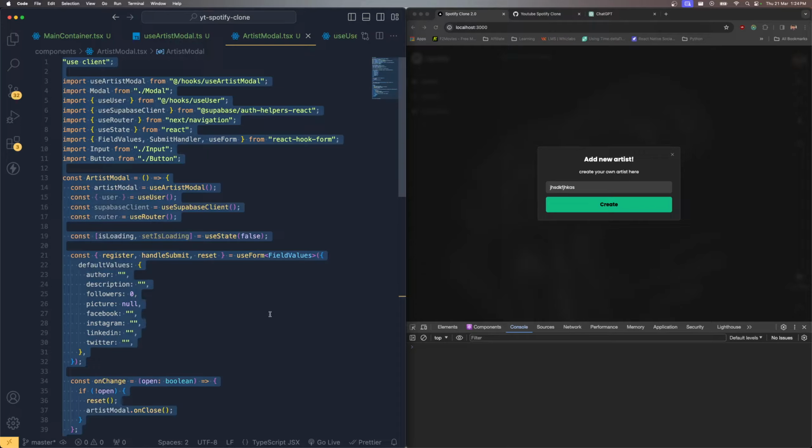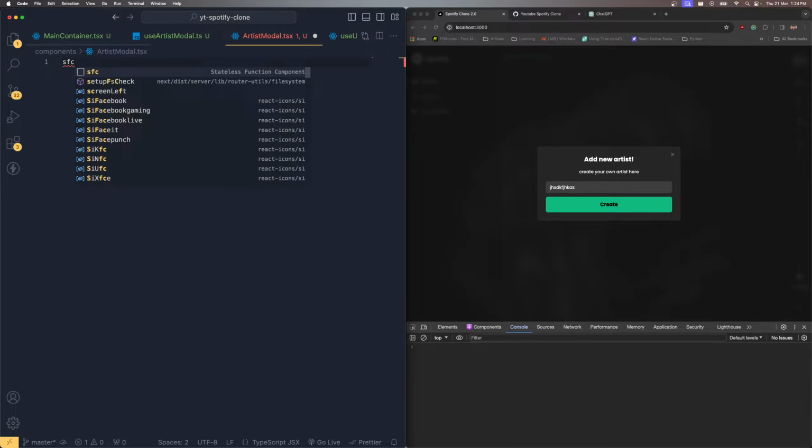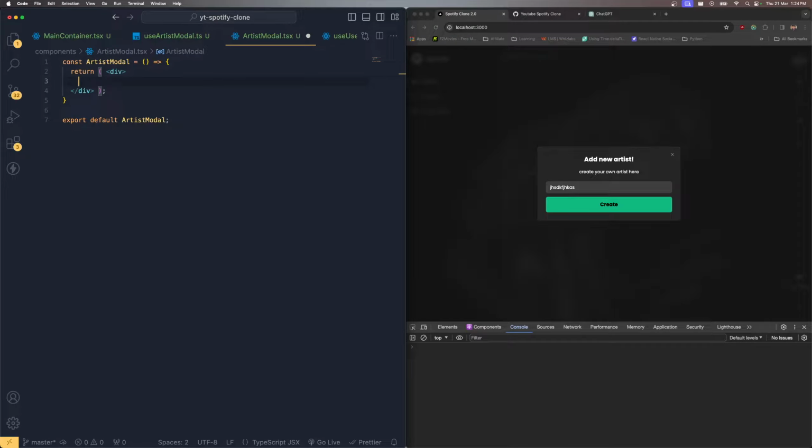I'm just going to delete everything, and let's say sfc, and let's make it this artist modal. Inside here, let's bring up the div. Okay, instead of div, we have to bring the modal over here.